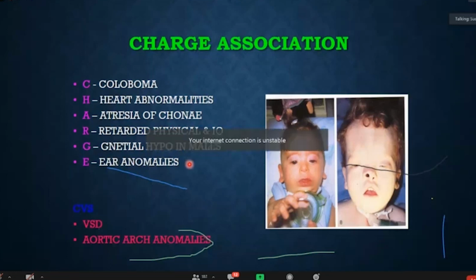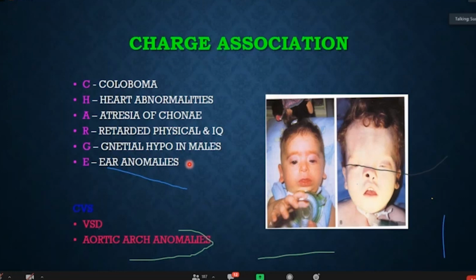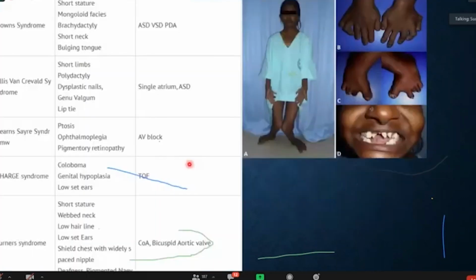The most common CVS abnormality you get is aortic arch abnormalities. That is very common. The next is Turner syndrome. In all patients who present at a very young age, less than 1 year, with coarctation of aorta, some family history and all, always rule out Turner syndrome. Turner's is sometimes familial and associated with coarctation of aorta. They may have bicuspid aortic valve, some aortic stenosis, and then you see a coarctation of aorta. So rule out Turner syndrome in that.